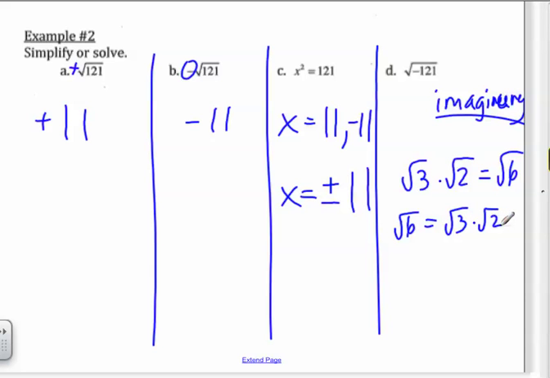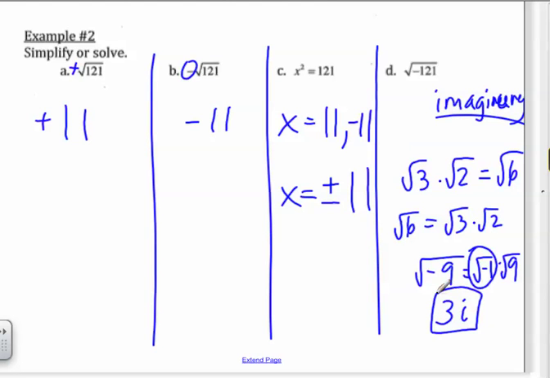Which means that the square root of negative 9 is equal to the square root of negative 1 times the square root of 9. Those two things multiplied together. The square root of negative 1 has a name. We call it i. Not pi, but i. The square root of 9 is 3, so we're going to put that in front of it. So the square root of negative 9 is actually represented as 3i. And we'll work with that because 3i plus 2i is equal to 5i.